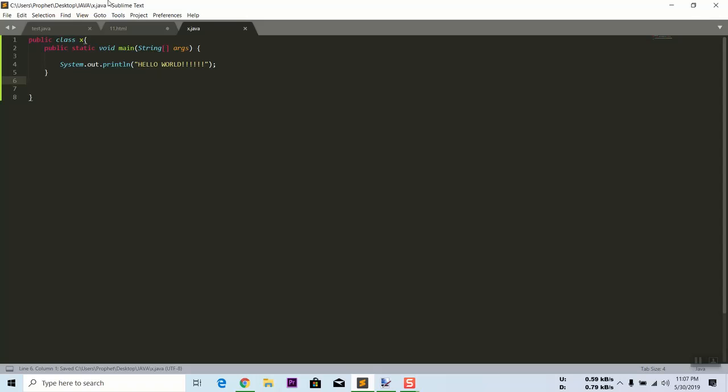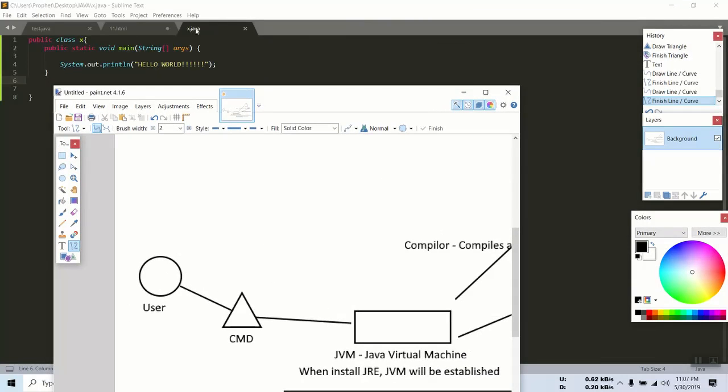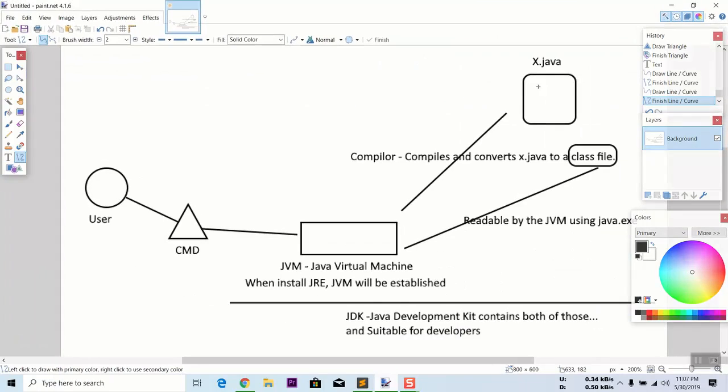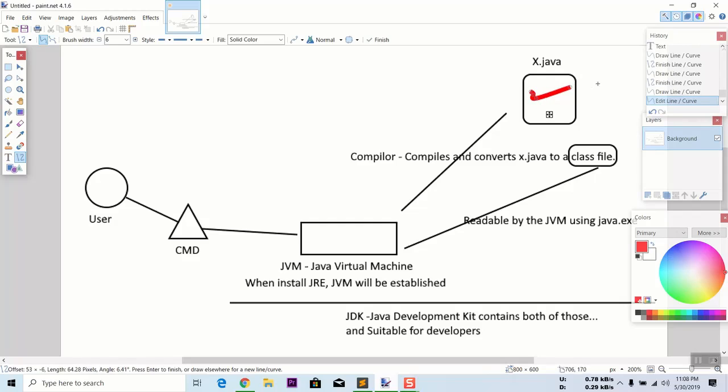So it says x.java file. Look at this, and our message should be hello world. Okay, so now I already told you, we have created that x.java file there. Now we have completed that, and we are ticking that. Okay, let's apply color. Where should I do? Okay, and we have completed that one.